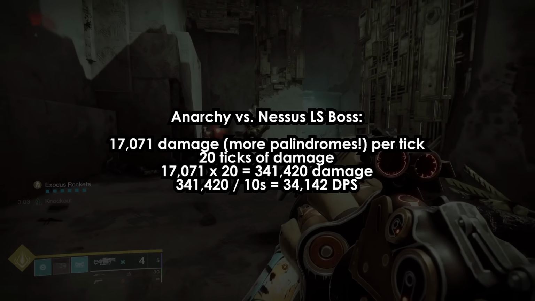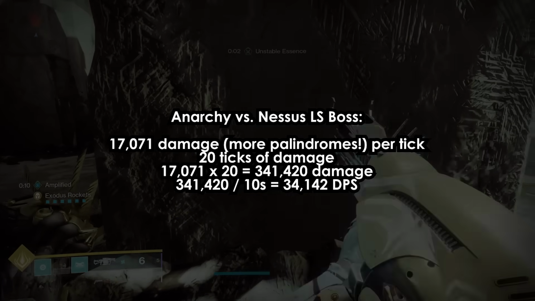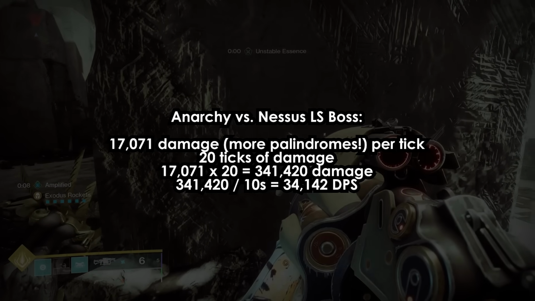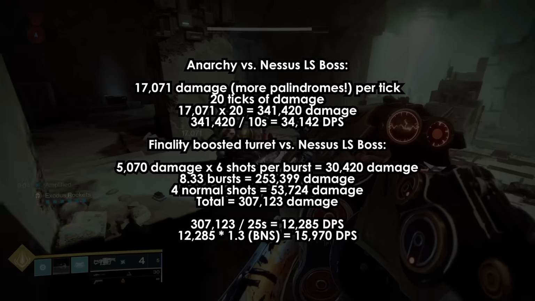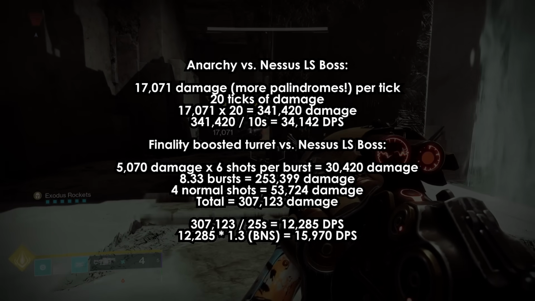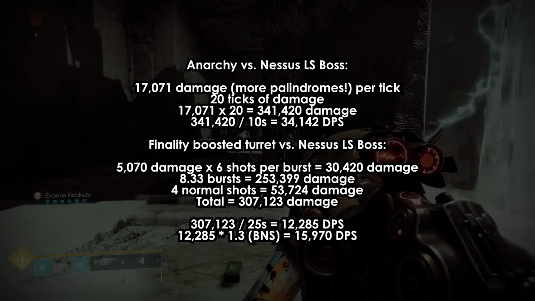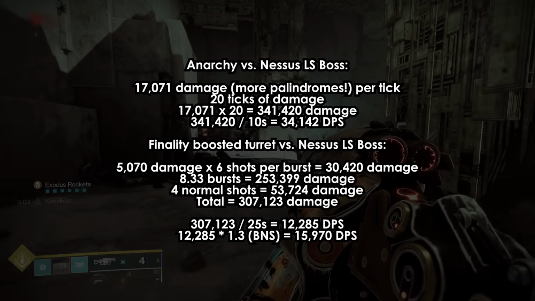This damage occurs over about a 10-second duration. That's 341,420 damage over 10 seconds. DPS is 34,142. The Giga Turret did just over 300,000 damage in 25 seconds. I do not need to tell you then that Anarchy does almost 3x the DPS of Finality's turret.